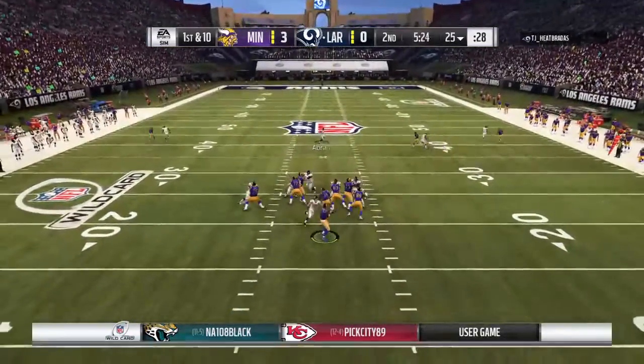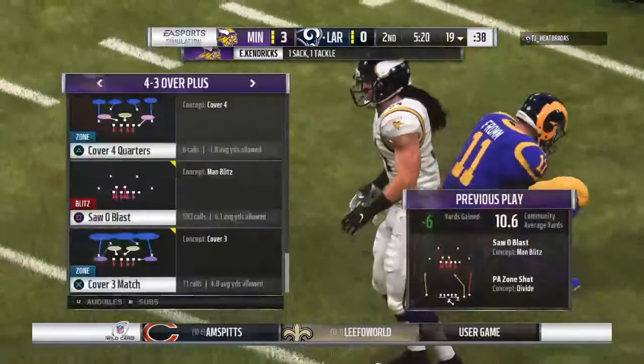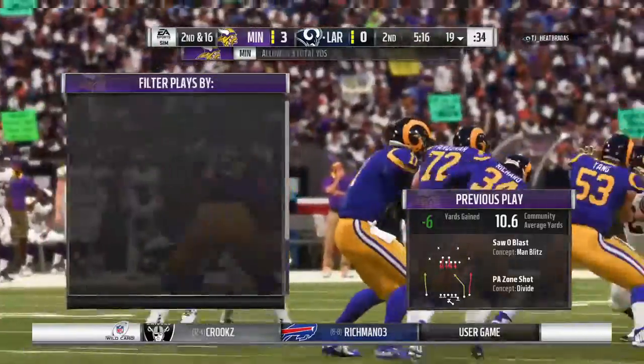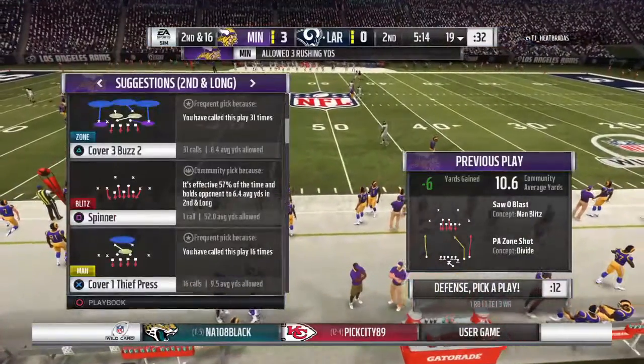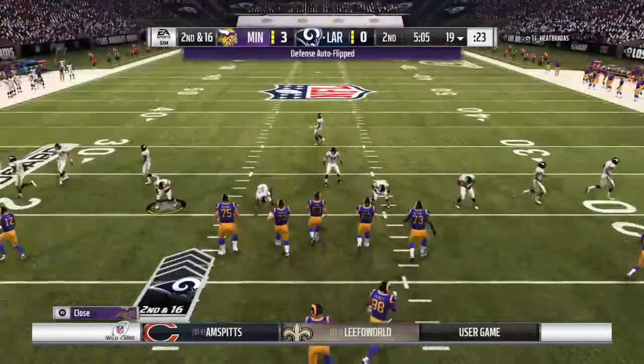They go play action here on first down. Pressure coming from the Vikings, and they get there and bring him down. Eric Kendricks leading the surge there. He drops him for a loss of 6. Work to be done here on 2nd and 16 after the sack.